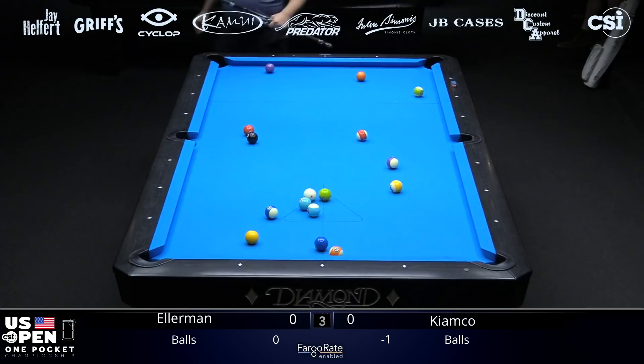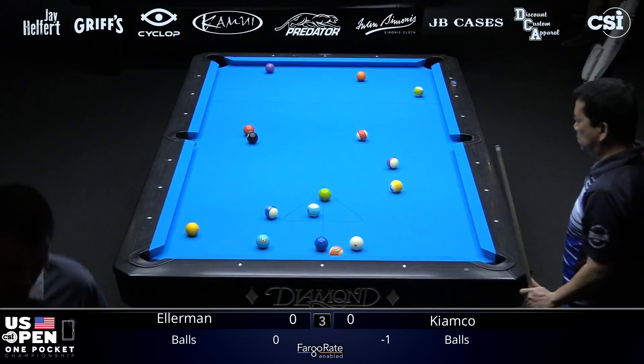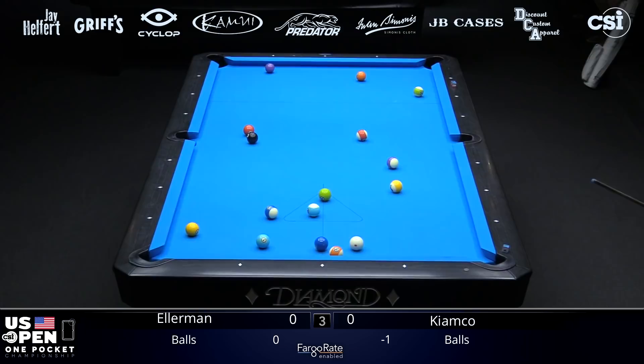Maybe go off the 6 and get over to the right. He does better than just get over to the right — he tries to tuck him into those balls, moves a ball or two a little bit closer. I'm going to put myself in orange shoes — I don't like to usually play one pocket from here, but I'm going to shoot this 10-ball and try to get the cue ball down beneath the one. The spread on the table looks like an eight-ball break, but that's only three or four shots after the break.